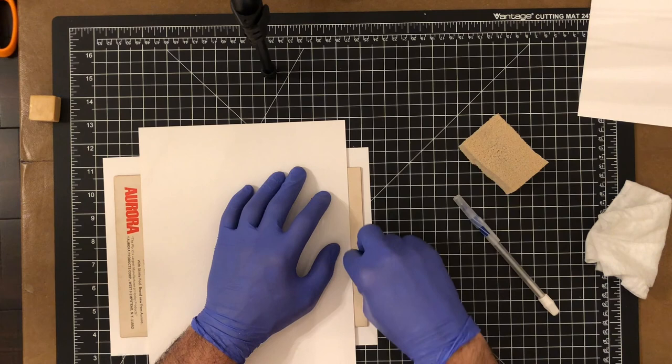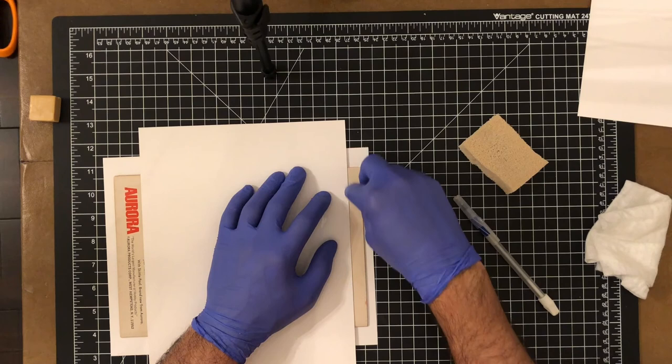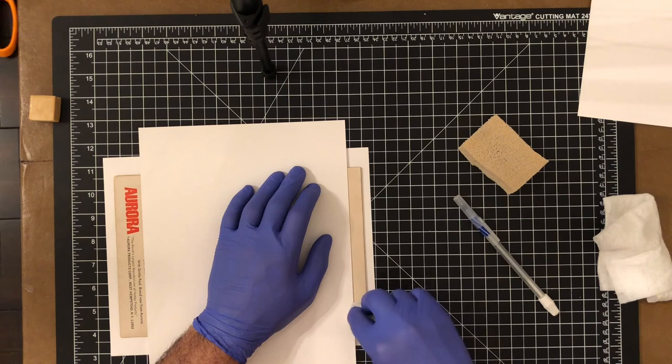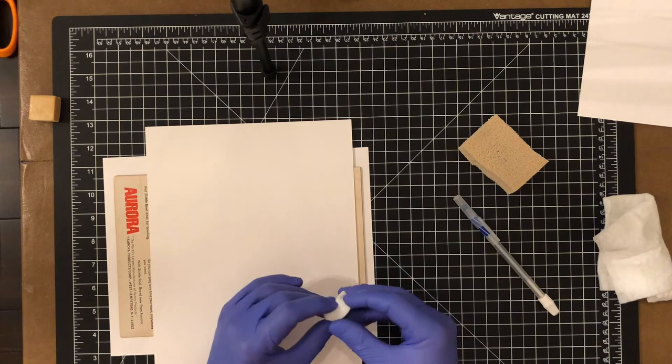And again, sparingly. Don't want to overdo it with this. And you want to make sure you wipe away all of these particulates. Again, this is basically like sand, this is like sandpaper. So I'm erasing all the big stuff. And then I'm using this to really clean up the tiny stuff. Okay, now let's see if I can get that out.